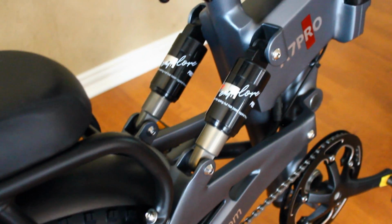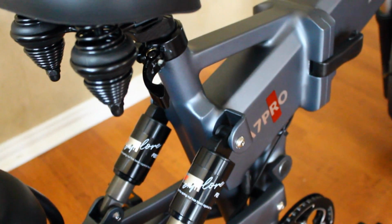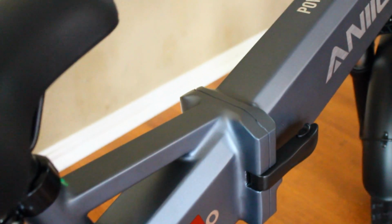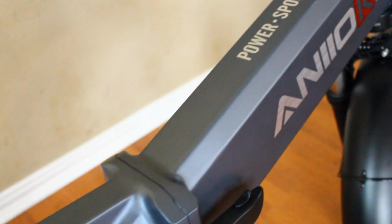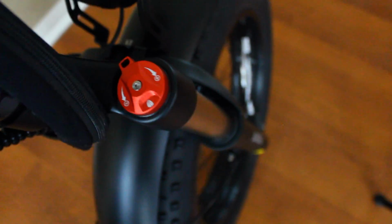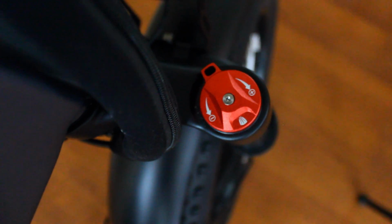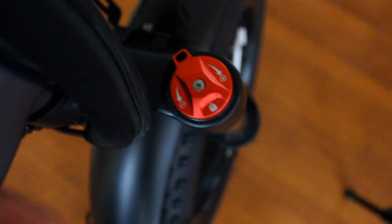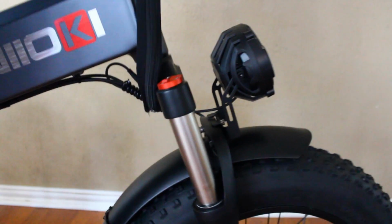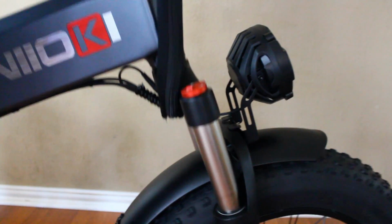Loving the aluminum alloy frame here, and this is a wide bike, like for a folding bike. The frame here is pretty wide, so it's a good looking bike though. What do y'all think? Looks like we have adjustable compression on our suspension in the front here. So right now we have a full suspension. If you want to lock out your suspension, let's say you don't want any suspension, then you're gonna turn it that way. Give y'all an idea of how much suspension we have in the front here.